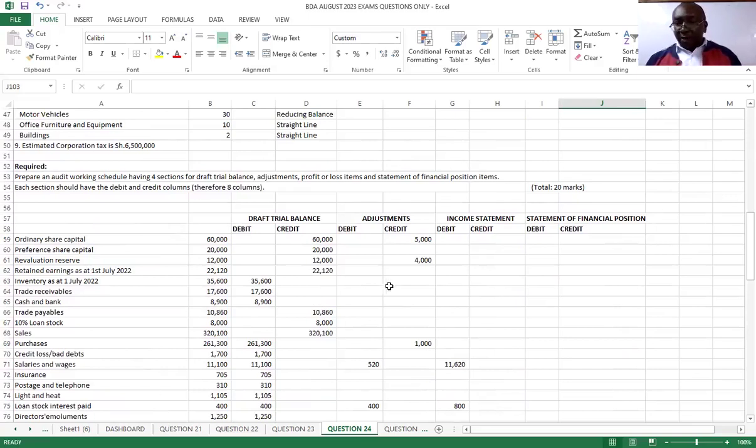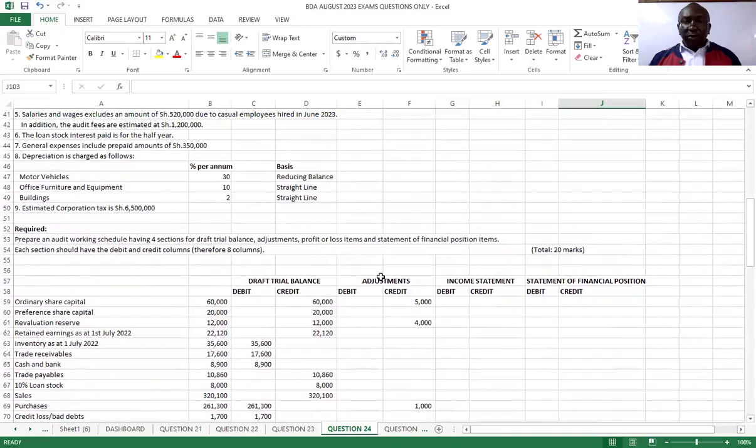When you are through with the additional information, what you need to do now is to go back and analyze item by item to see whether you have recorded them the way they should be recorded in a full way. Those items that will go to the income statement, you take them there. Those that will go to the statement of financial position, you take them there. So one by one, let's look at ordinary share capital.